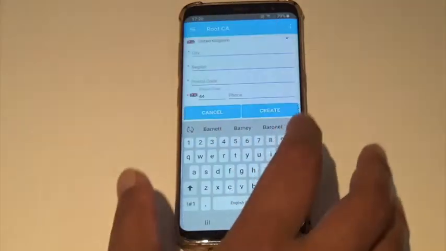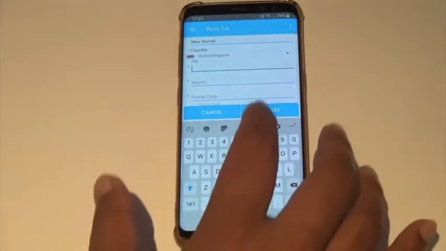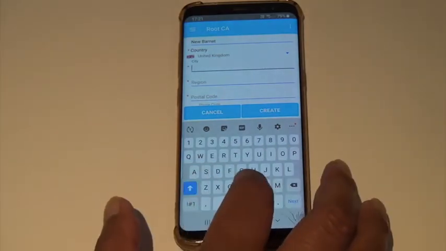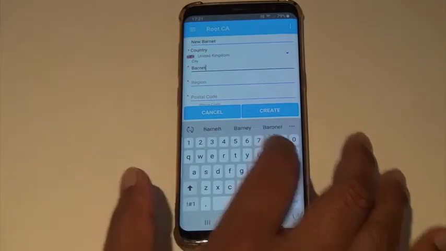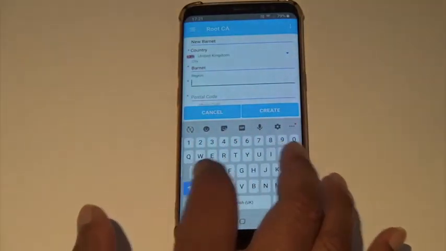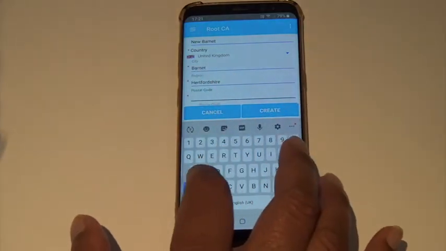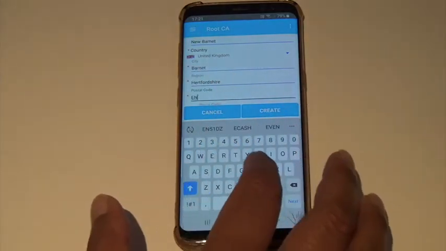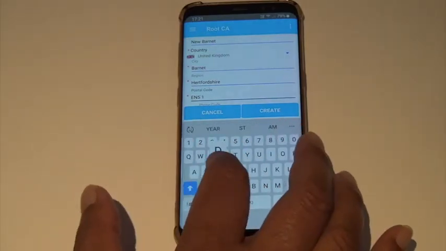Country will be United Kingdom. The city will be Barnet. The region will be Hertfordshire. Postcode EN5 1DZ.